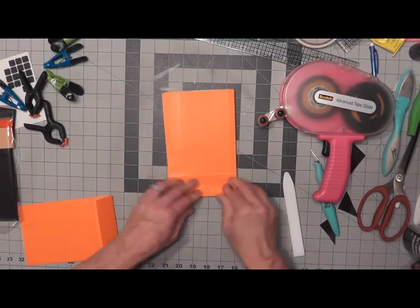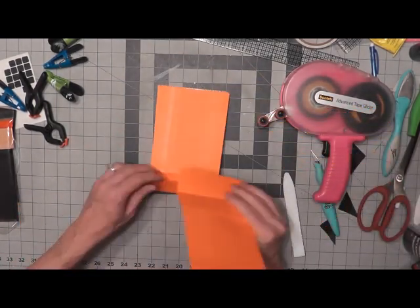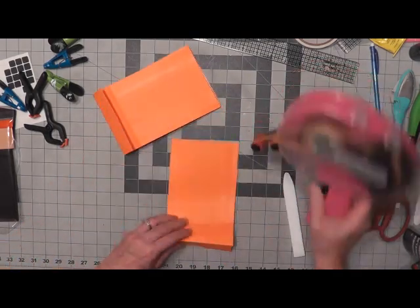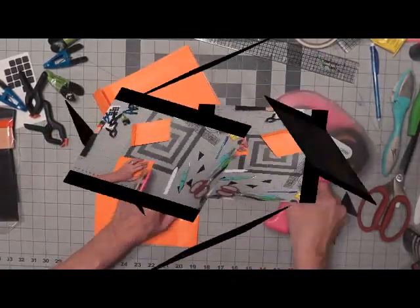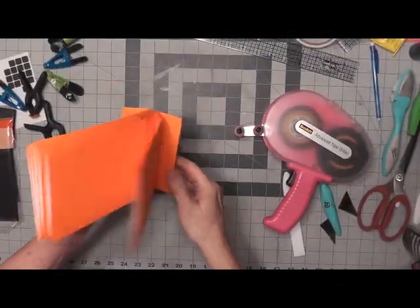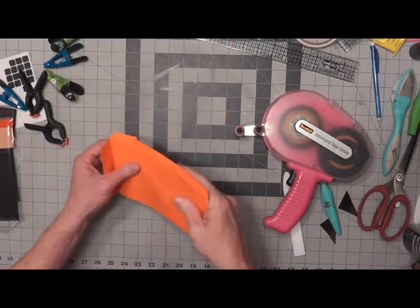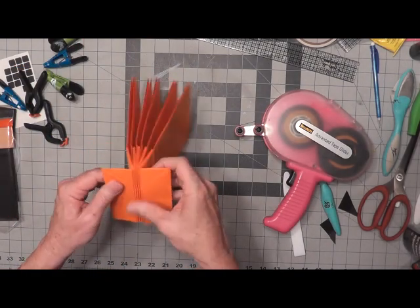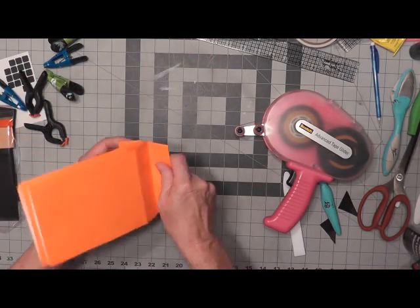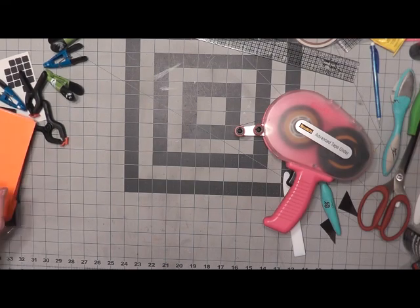Lots of people make these different little paper bag albums, different methods. And I'm going to use a chipboard cover. I've seen several use that. So this is how your book, your pages are put together. And then we're ready to make our cover and then put it into the cover. So I'm going to measure this and figure out my size of my chipboard covers, and we'll assemble that.